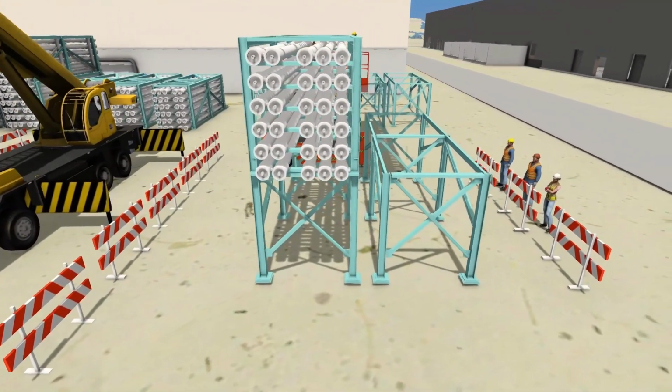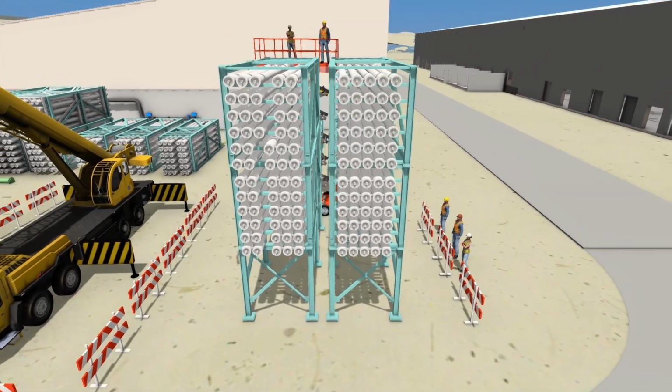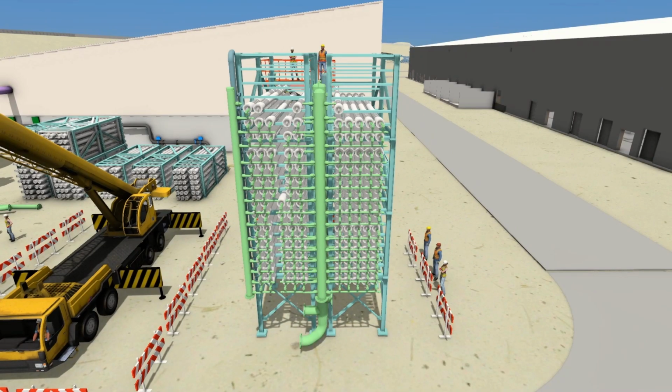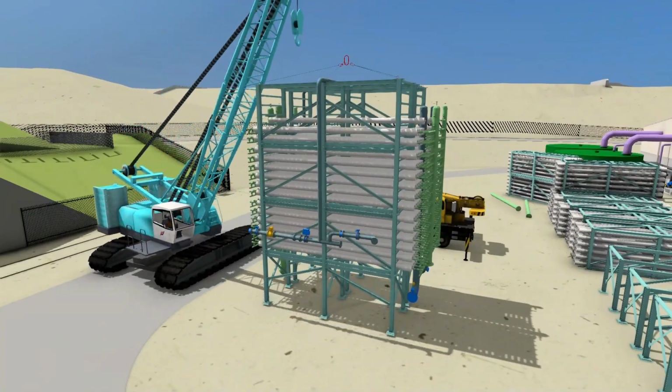In the prepared laydowns, the rack elements will be reassembled from the fully traceable modules. The rack shall be dressed out with the balance of pipe supports, spools, sampling lines and instruments. This allows building works to continue in parallel and minimizes construction interfaces.